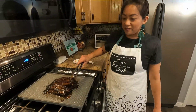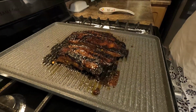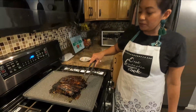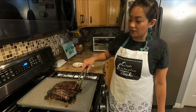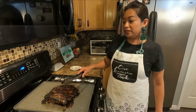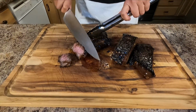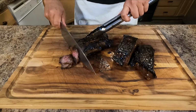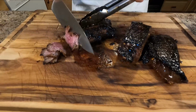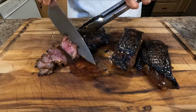Alright, so my beef is ready. I cooked them medium well. It's not burnt if you see it, this is just the glaze from the marinade. Alright, so let me just turn it off and let it sit for 10 minutes. Wow, I cooked it medium well, the way I want to cook my steak. But again, you can cook it the way you want it. You can cook it rare, medium rare, well done.